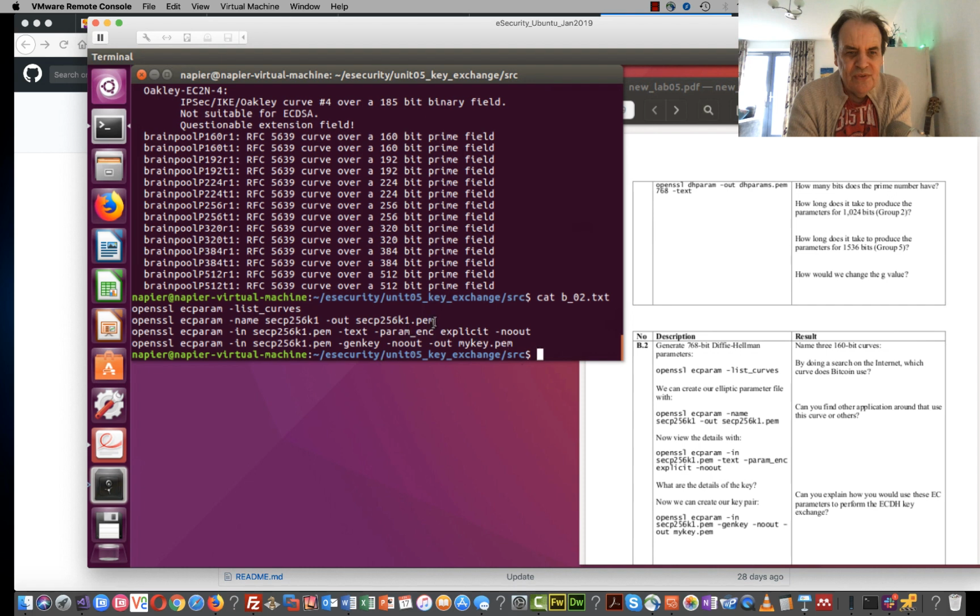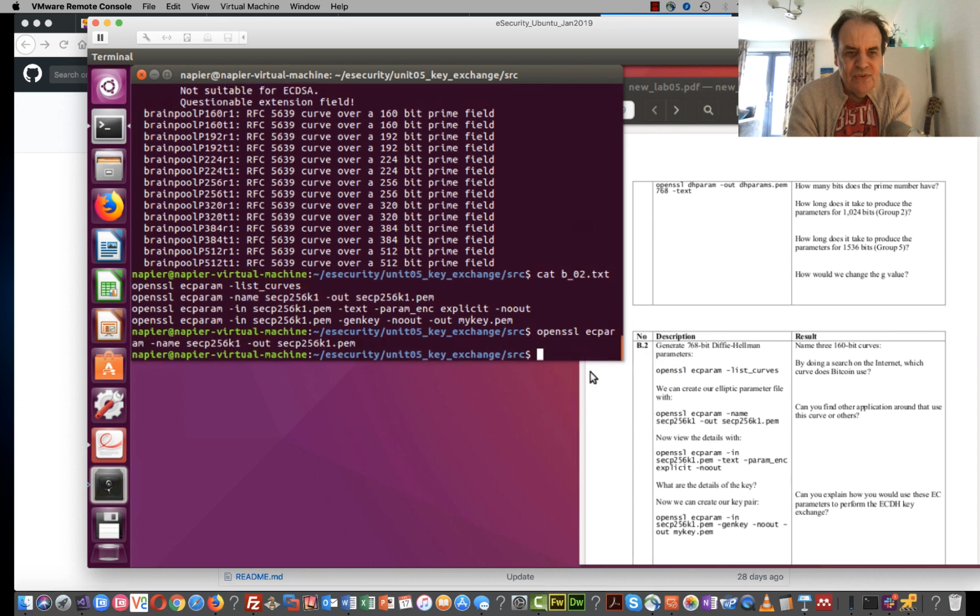Okay, so now what we'll do is we'll generate some keys. Generate a key pair using the 256-bit version of Elliptic Curve.